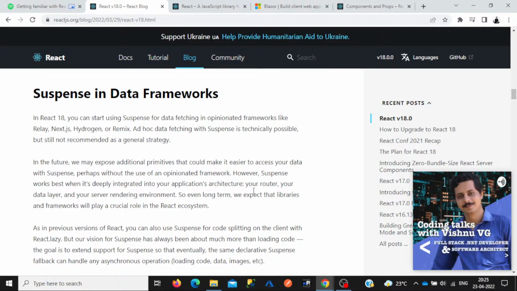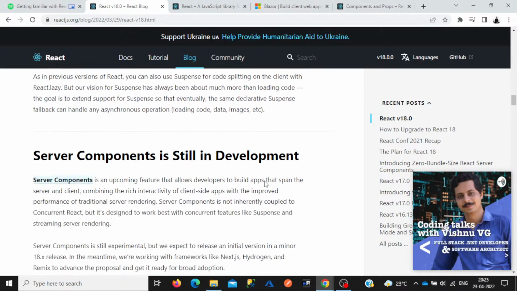The only thing you need to be aware of is that this is currently in experimental mode, and by the time of the release of version 18 of React, some of the common libraries like React Query, SWR, and Apollo are all supported with suspense, but other libraries may not have that much support. In the coming days, React is saying that they will add support to all the major common libraries out there.